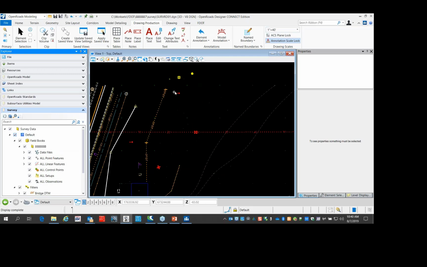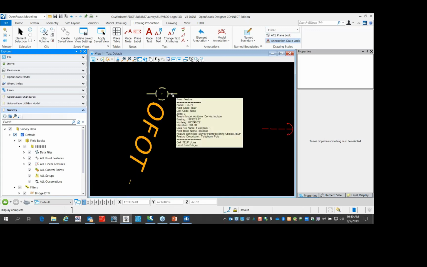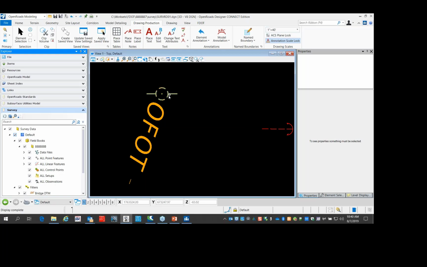I want to talk just a moment about point features, because this is something you also need to know. This is a search ribbon right up here. If you haven't used ORD, this is extremely handy, because if you don't know where all your tools are and you don't want to go looking for them, you go in here, and I want the cell library.